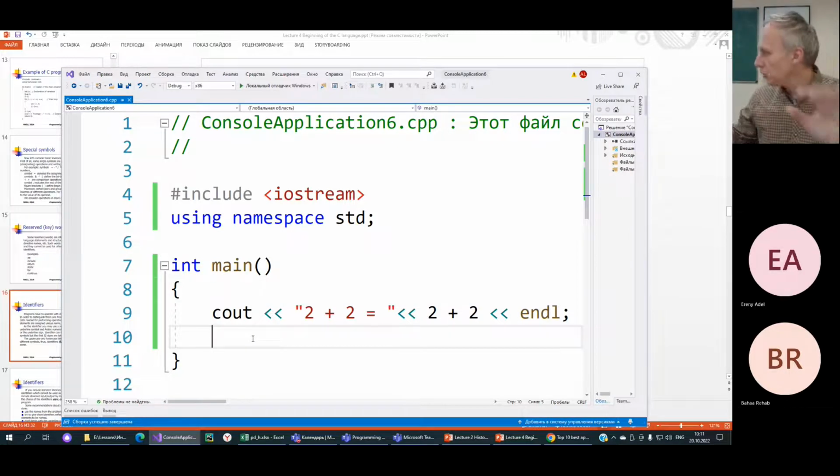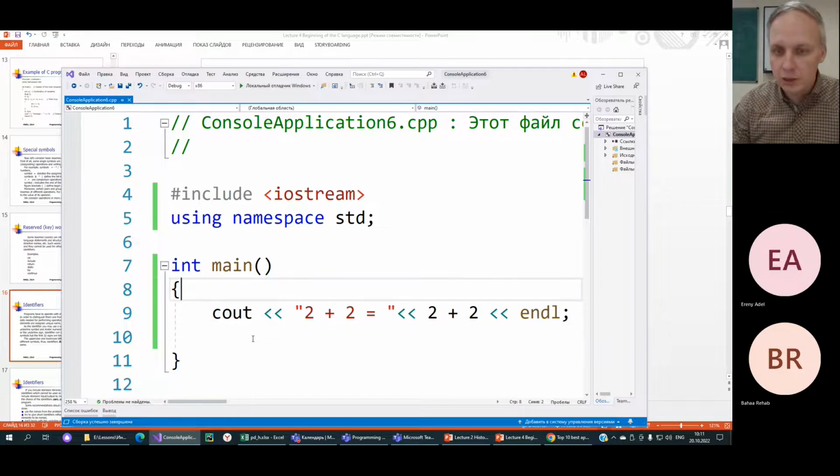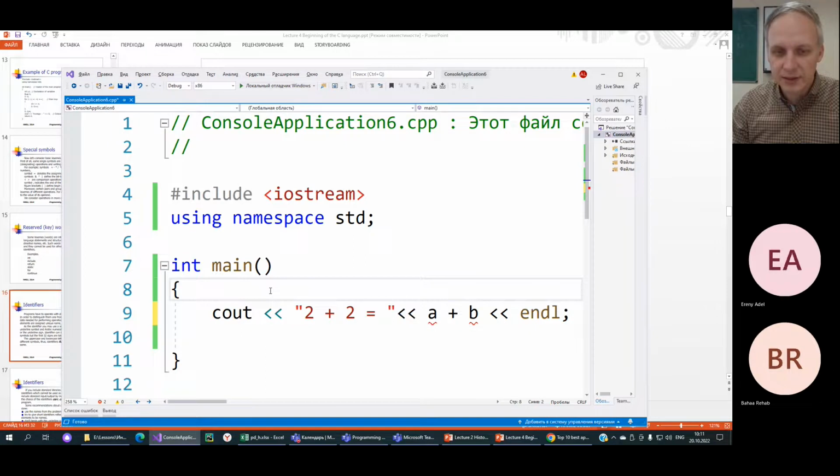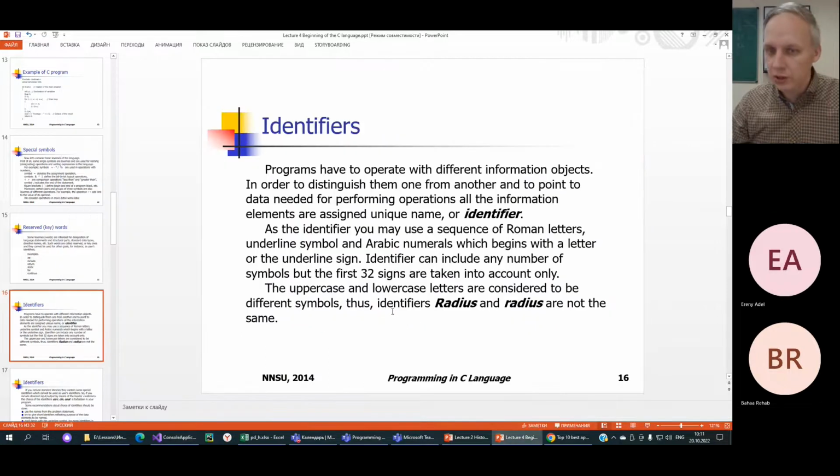But imagine that I want to write a calculator that computes the sum of two numbers that I enter from the keyboard. How to do it? We should declare in the program two numbers, this and this. For example, the number A and the number B. And these two numbers must be declared using identifiers.